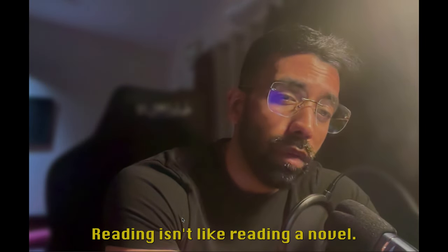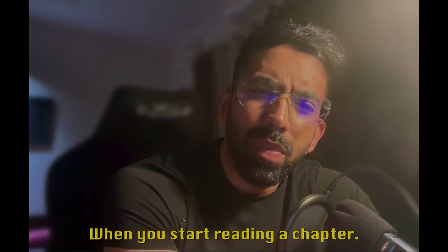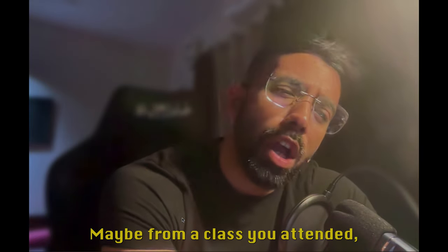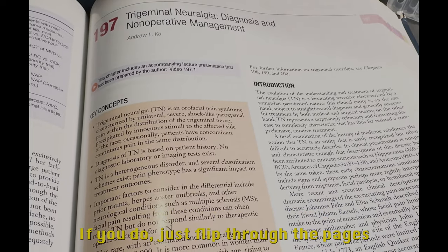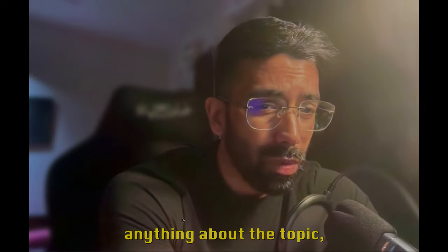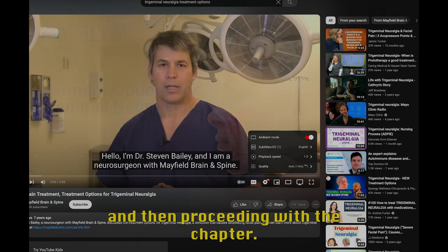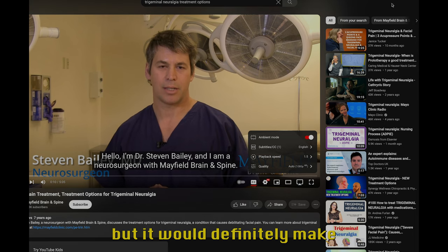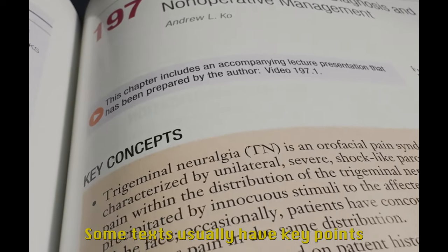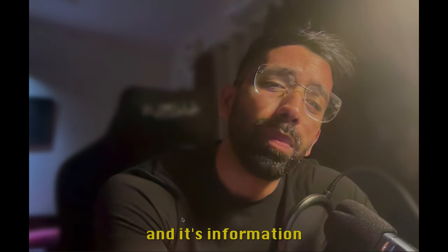I'll explain what I think is the best method for reading a chapter and then making notes for long-term retention, using a medical chapter as an example, but the same ideas can apply to any text. Academic reading isn't like reading a novel, so simply jumping into the chapter from beginning to end doesn't really do the trick. If you already know a little about the topic, flip through the pages and pick up on the broad headings. If you don't, find a short YouTube video about it first, watch it at 1.5x speed, then proceed. Some texts have key points at the beginning of a chapter — make it a point to go through these.